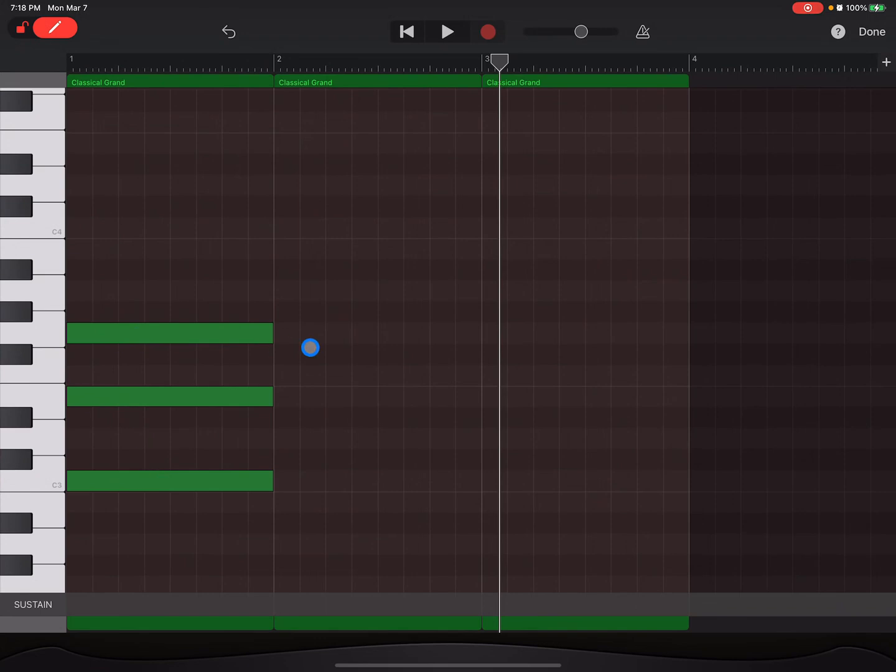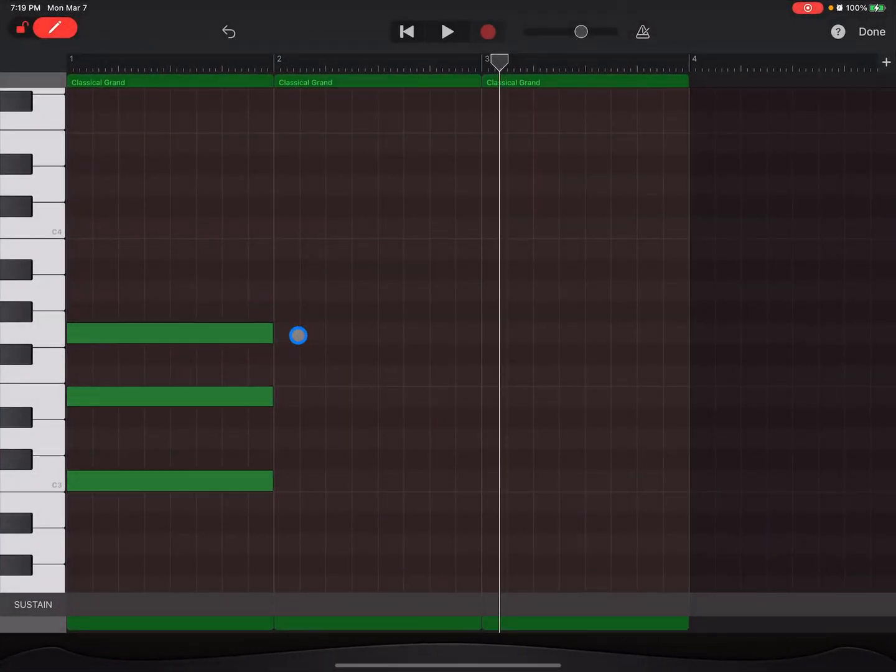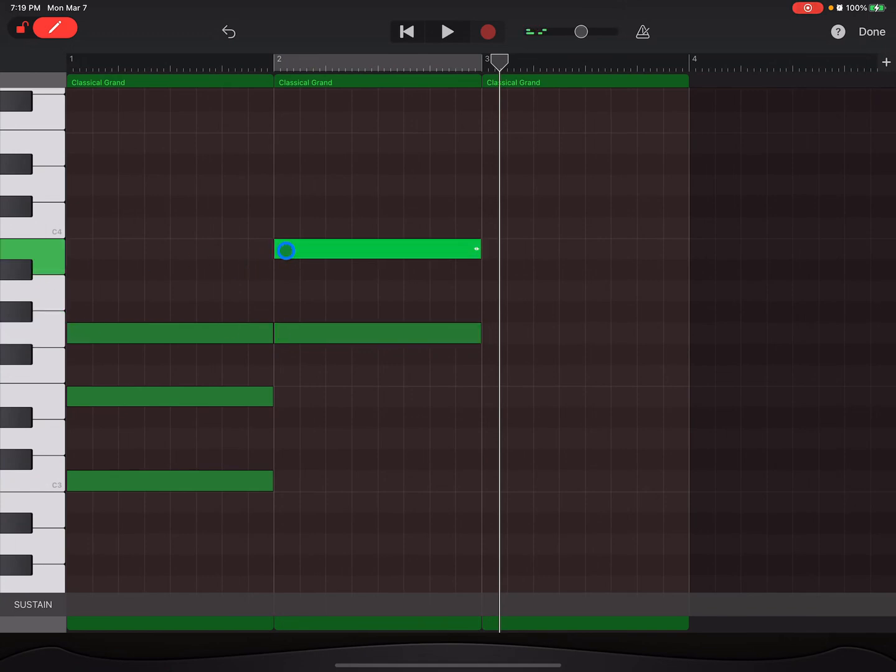So let's go ahead and go back to our flowchart. Now, remember that the rule is that if you start at 1, you're allowed to move to any of these chords within the key. And so we're going to start at 1, and I'm going to just move to 5. Now, that's what we had written before, but I'm going to go back and put those notes in here. Holding Control down, I'm going to click. Okay, and we're going to skip and just go here. Going to skip and just go here. Great.